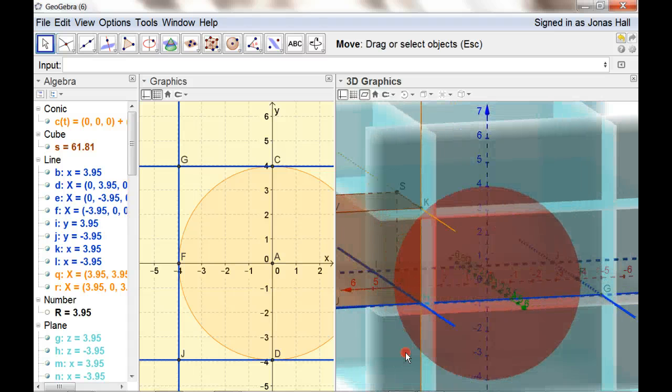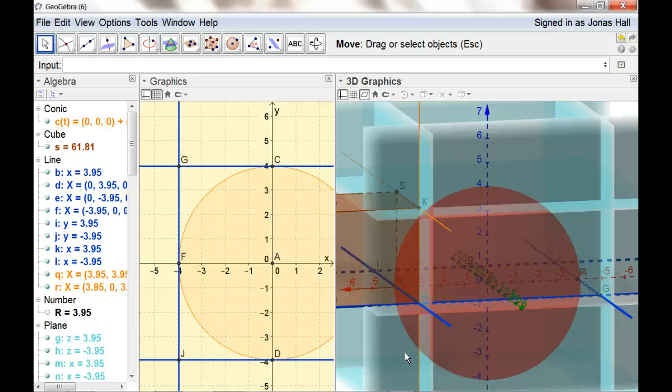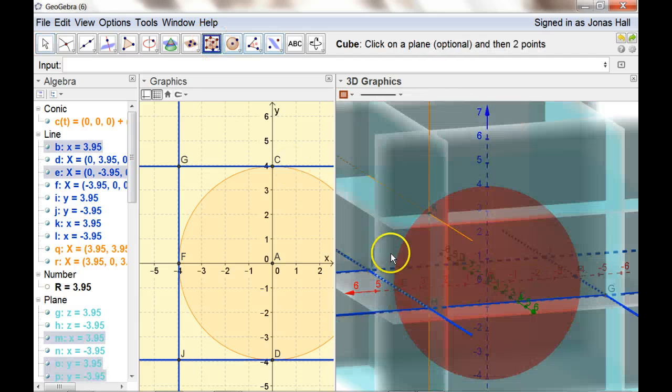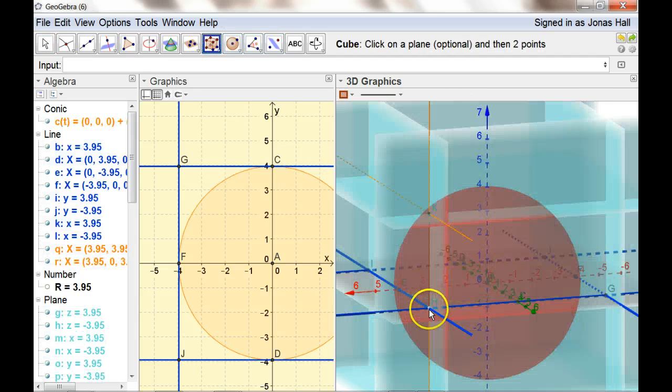It's the order of the points. So you get the wrong side, you fool, and you do it the other way. Let's try that one. That one. Let's try that one.